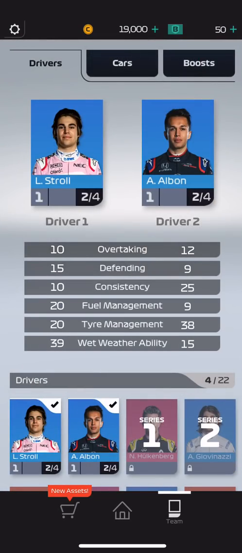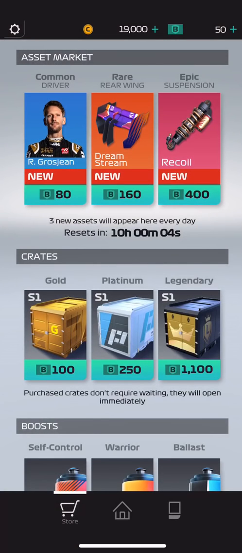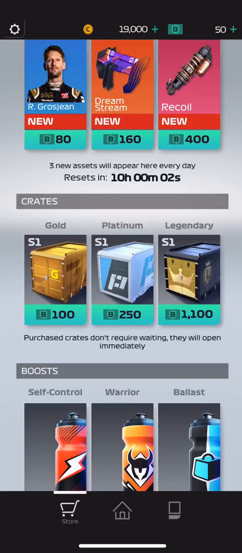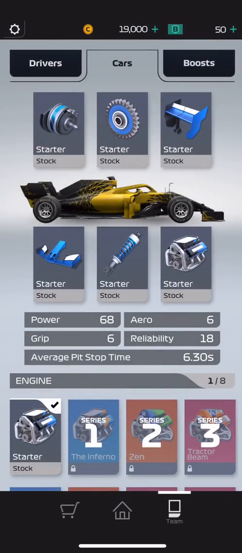That's been a very weird look at... we got new assets. What are new assets? We can buy Grosjean, we can buy rear wings and all that stuff, but... yeah, it's been a very weird look at F1 Manager. I can't say I'm probably going to be playing this game very often in the future. I can't lie. But there you go. I know a lot of you wanted to see what it was about.